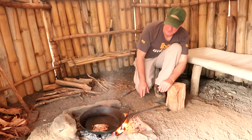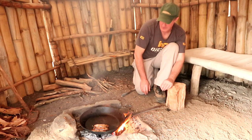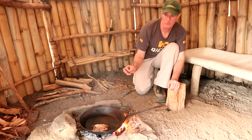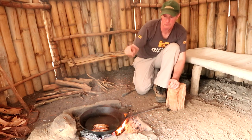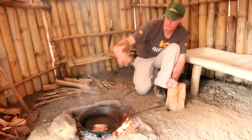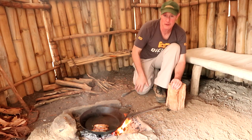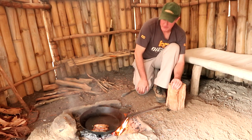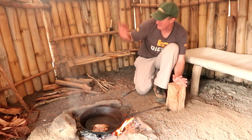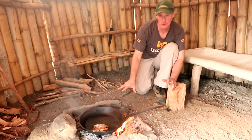Alright, well, I didn't get that on film, but one of my eggs decided to explode. Well, I helped it along a little bit. The hole I made in the top was alright, but I didn't actually rupture the membrane. The other one was cooking faster because it's closer to the fire. So I packed holes around this one and I was blowing on it to get a fair bit of heat into it. It just detonated and fired the yolk, which was cooked, out there, and I got egg everywhere. So anyway, the eggs are cooked.